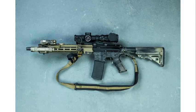So it's got a low power variable optic. This one obviously has a white light, and then it has an IR light on top. It's obviously set up over here so that you could thread a suppressor on there. I would like to see a combination of low power variable optics as well as red dots, Aimpoints, EOTechs on there. The LPVOs are very nice, and they definitely add a certain capability, but they're absolutely not as handy and easy to use, let's say inside of 100 meters, as a red dot is.